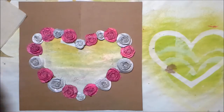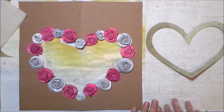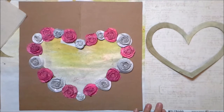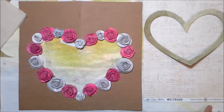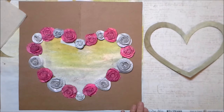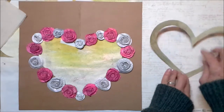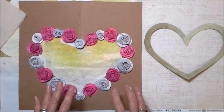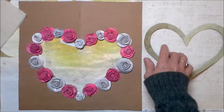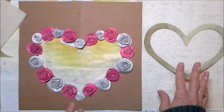What I'm going to do is glue my frame onto a very plain, very thick cardstock paper. This is my Watson paper that's made in Poland. I really do like it. I like that it's quite a heavyweight scrapbook paper. I'm going to glue my heart frame onto this paper, and then I'm going to finish it with my rolled paper roses. The reason that I'm doing this is because I want the focus on the frame, not what goes in the frame. I want the frame itself to be the piece of art.